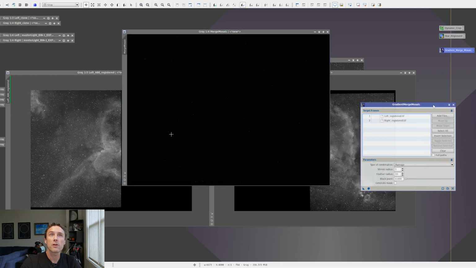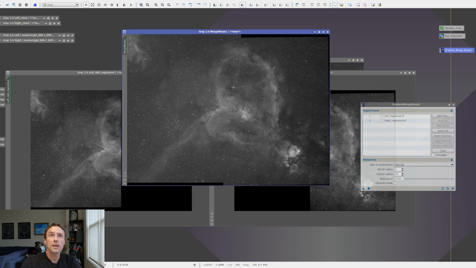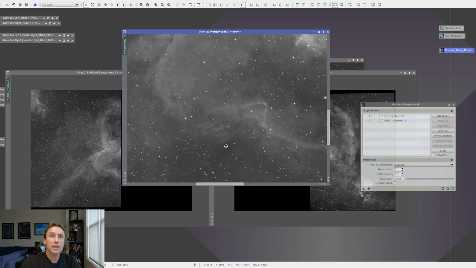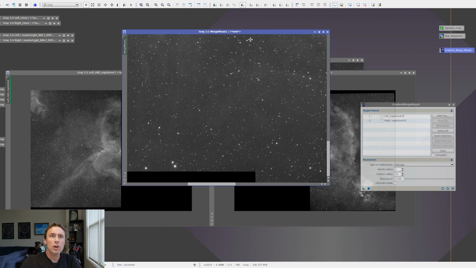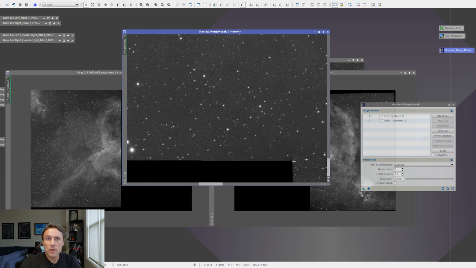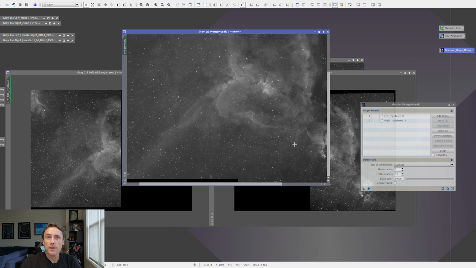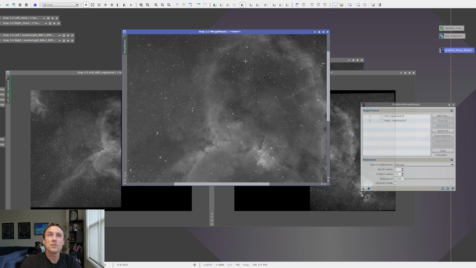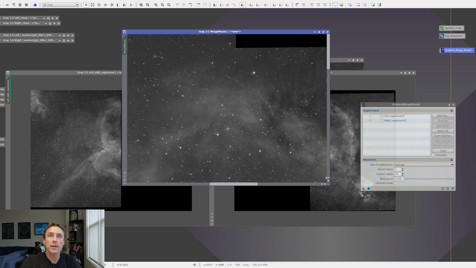All right, now we have our merged mosaic. Let's expand it. Looking great. So we can zoom in on the overlap area. What you want to look for are maybe any pinched stars. You can see around the corners down here, you do get a little bit of an odd shadowing there. However, we're going to be cropping this in the final image anyway, so it's hopefully not going to matter too much.